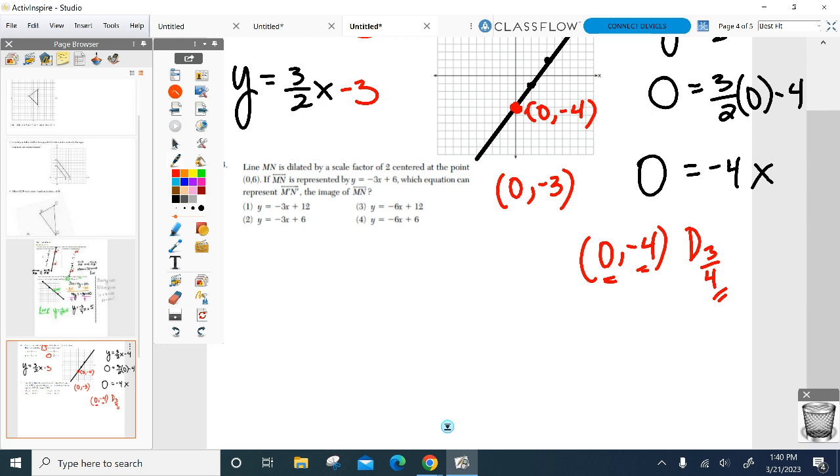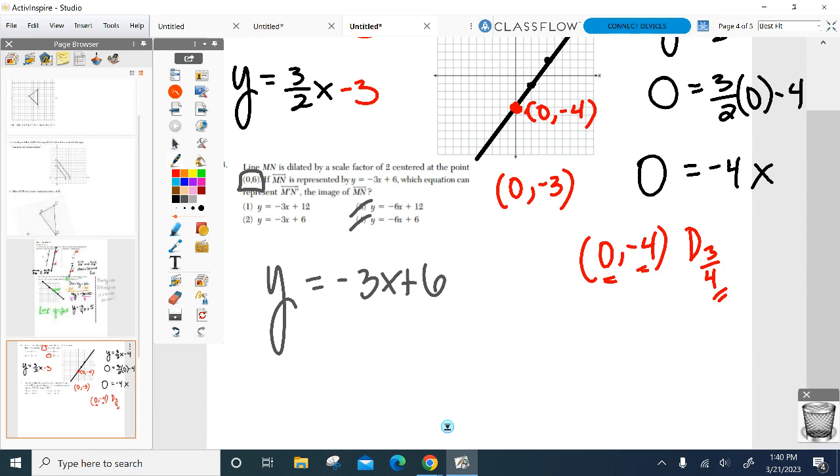All right, now I didn't provide a graph here. I'm trying to wean you off graphing every single time. It does take a while. So now I have y equals -3x plus 6. I want to dilate it by 2 again, but now around 0, 6. Not around the origin, around 0, 6. I think we can automatically get rid of these two, 3 and 4, because I know I don't care where the center is, they've got to remain parallel. So that's gone.